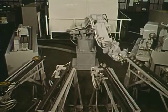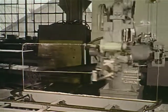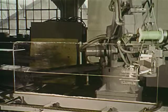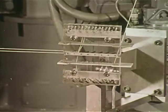Although many people think of an industrial robot as a pick and place mechanism, they can, with a little ingenuity and minimum amount of tooling, be made to do many other things. This application is an example of just such a situation.